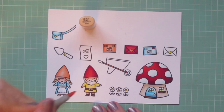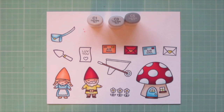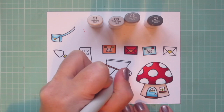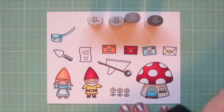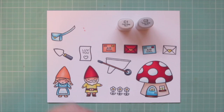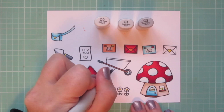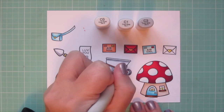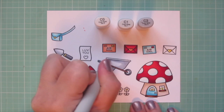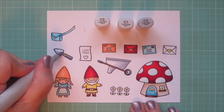Now I'm moving on to my grays — I'm using C1, C3, C5, and C7. I'm starting with C7 to do the rest of the handle on my spade and the wheel on my wheelbarrow, blending out with C5 as my midtone and C3 as my highlight. I'll also do the handle on my wheelbarrow with that combo, then use C1 and C3 with C0 to color the rest of my spade and wheelbarrow to make them look like a metallic silver shade, with shading on the bottom edge of the spade and right-hand side of the wheelbarrow, blending out with C1 and C0 as my lightest.